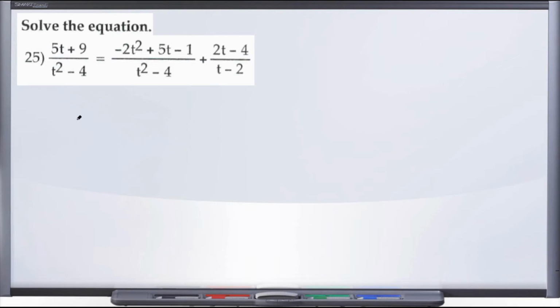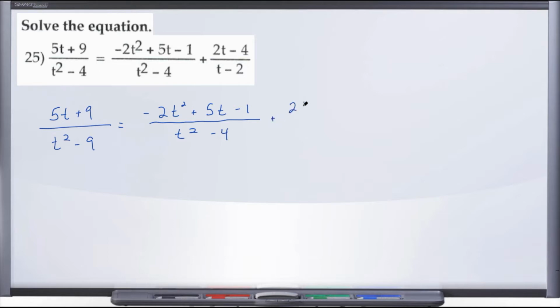All right, so here we are with number 25, still solving the equation. Let's go ahead and rewrite the original equation just below so we can start to figure out our common denominator. And again, you'll recall, especially if you've been watching the previous videos, that we want to find a common denominator. And once we find that common denominator, we're going to multiply the entire equation by that common denominator so that we can clear the fractions.